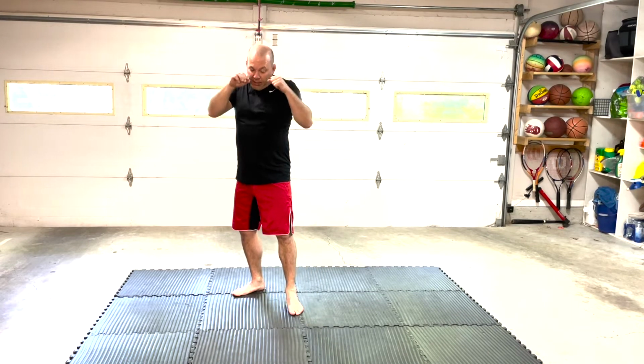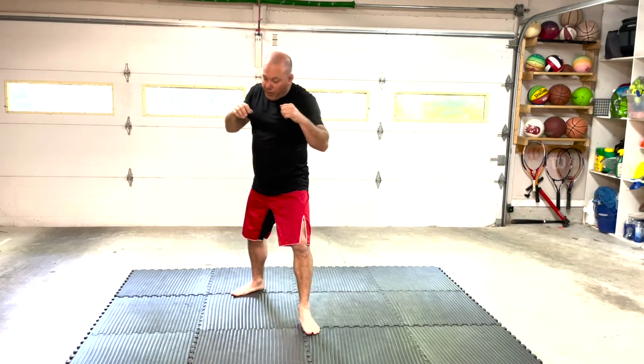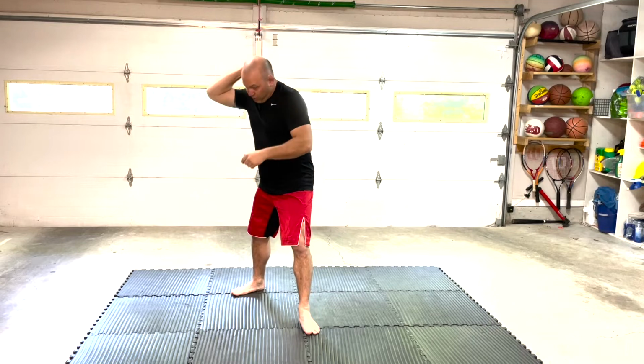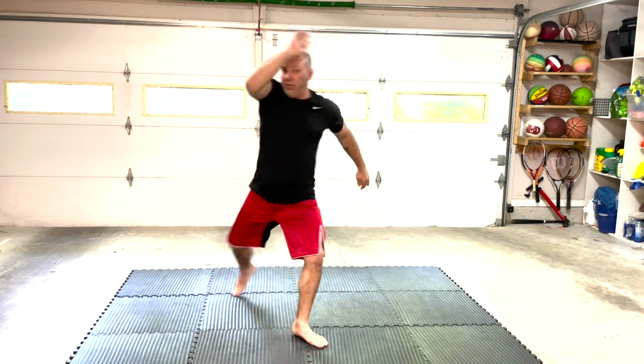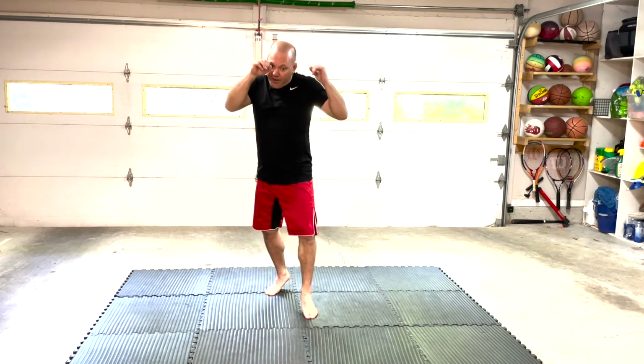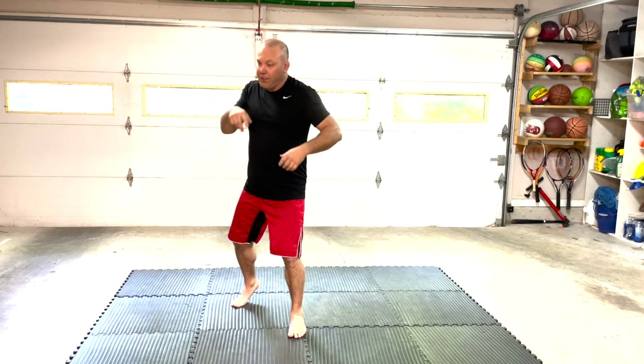Hands are up, always. Take a step off line, just like so. You're gonna pivot on the ball of your foot. You're gonna swing your leg, you're gonna swing your arm, and the hand goes in front of your face to protect yourself. Just like that. It works with the body's natural mechanics. And again, if you're doing it right, it spins you all the way around.